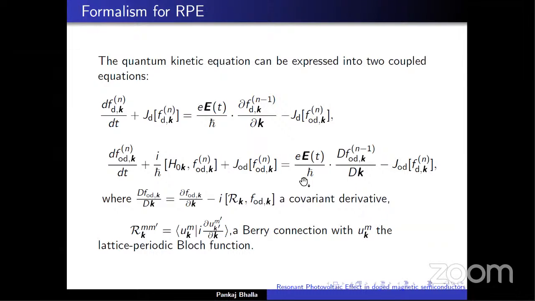Now, Pankaj, just one question for my orientation. When you say off diagonal, you mean off diagonal in the band index, right? Yes, that's right. Okay, and so the disorder per se is included in this J term. That's the way I should think of it? Yes. And do you have a particular model of disorder or scattering, or are you just going to use some overall scale like tau, some relaxation time? Yes, tau scales that we are going to use.